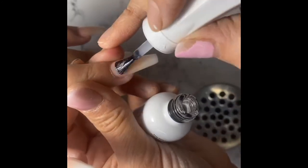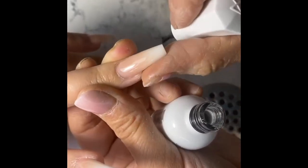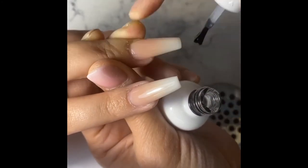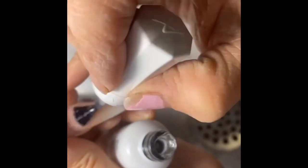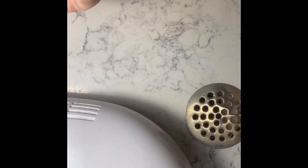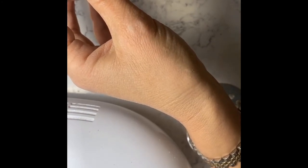My favorite part coming up is the cuticle oil. That's the time I wait. All right, close your hand. I'm going to put the cuticle oil in. Do like this. Massage into the cuticle. Rub it like this. Rub it.